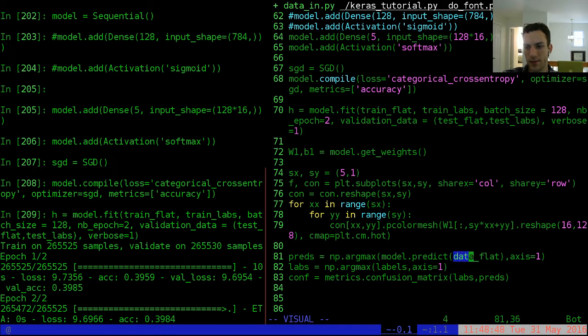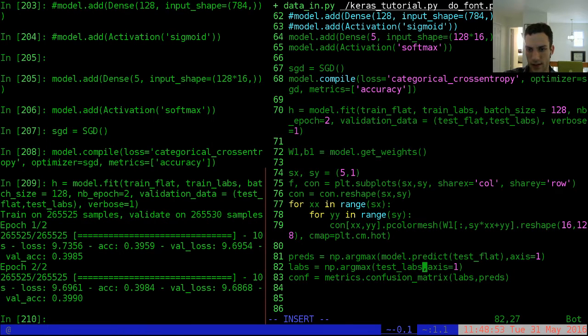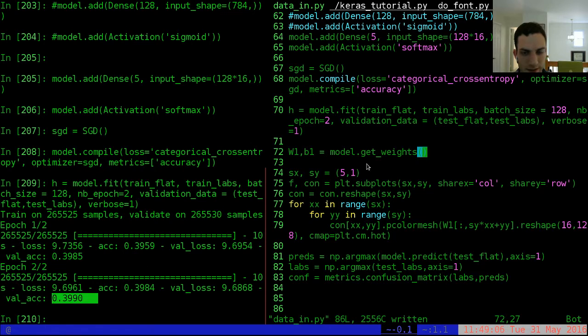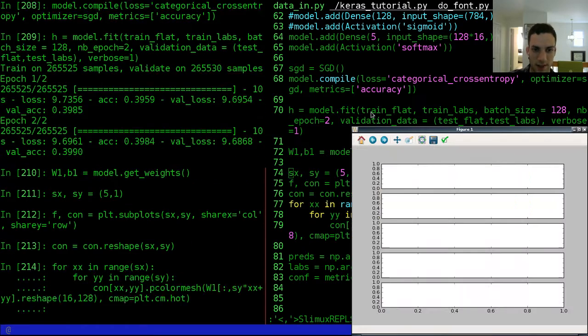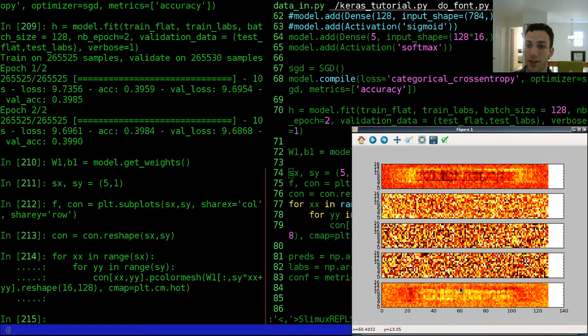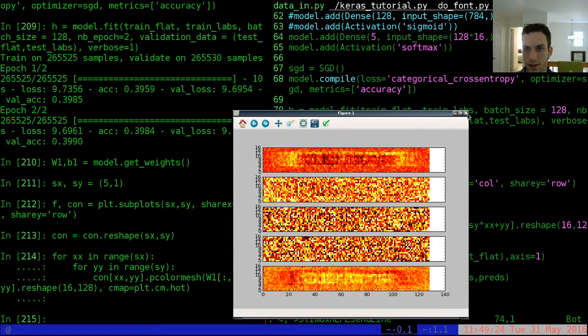So that's on all the data. Let's use test labs. Yeah, there we go. So we're getting this 39% because I bet it's falling into one of two sets of things. It either does the first set correctly or the last set correctly. Sorry, the first 3 fonts or the last 2. Oh, no, it did it differently. Here it's just looking at the first one versus the last one, which is interesting.